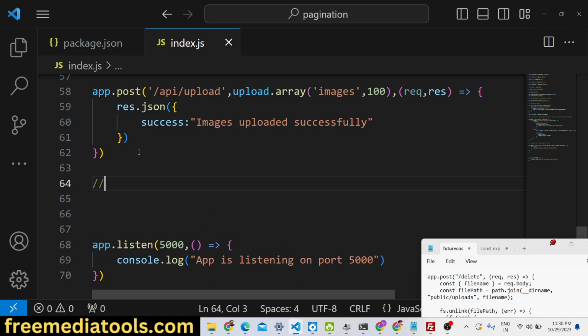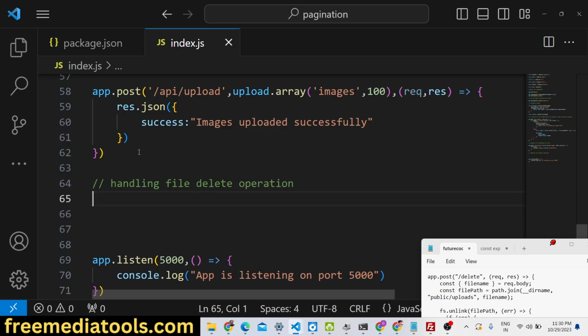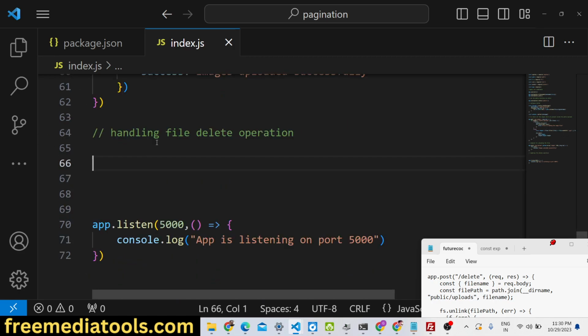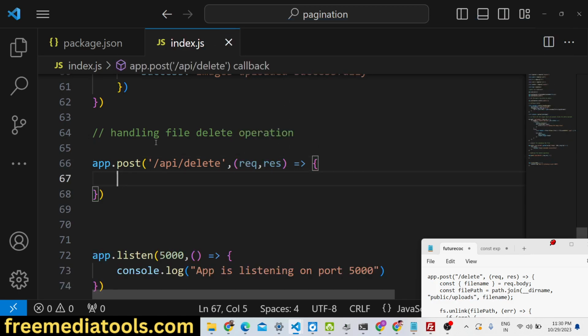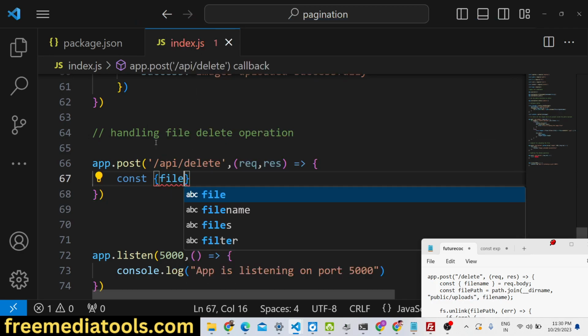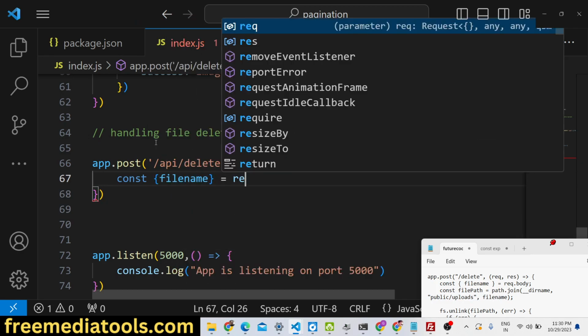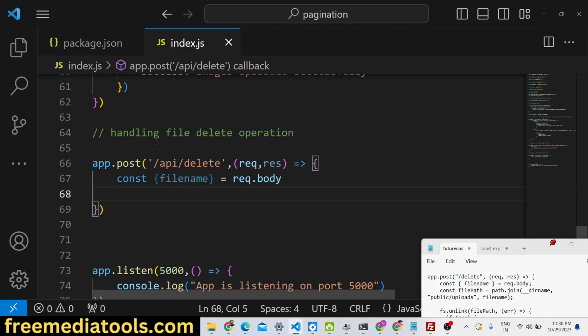Another post request we need to write here, which will handle the file delete operation. So let's suppose if the user clicks the delete button, then another post request will happen, which will go to the /api/delete route. So now we need to delete that image file the user has selected. So we can extract the file name. This will be coming in request.body.